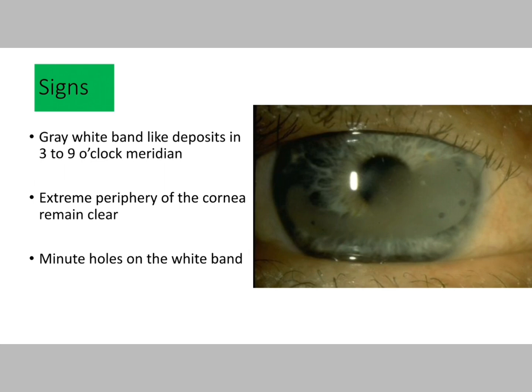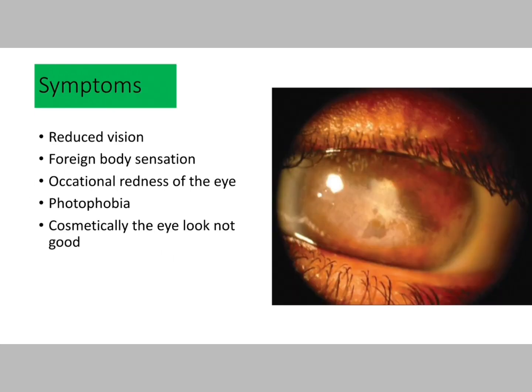Now symptoms, what the patient will complain of: reduced vision if the central portion is affected. The patient can also complain of foreign body sensation, occasional redness, photophobia, and that the cosmetic appearance is not good, so that's why the patient came to you. So this type of complaints the patient can give you.